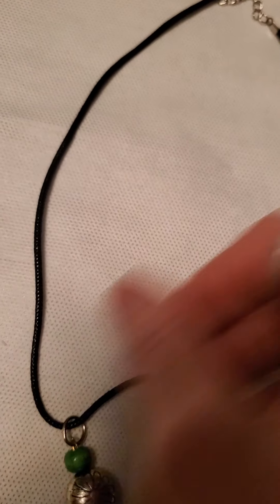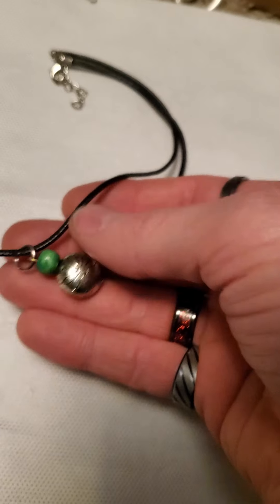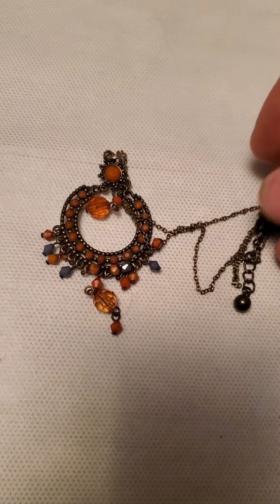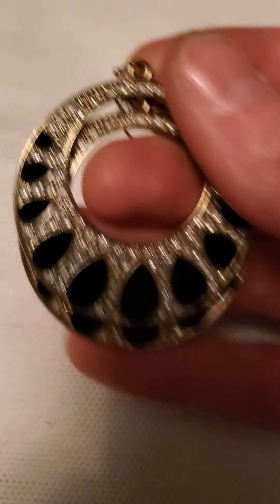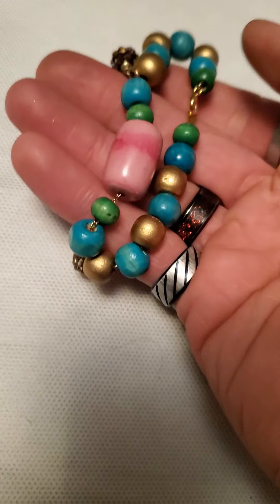And then we have this that I made as well. I don't usually use rope ones, but this was a brand new rope that was in there, so I decided to utilize it and made a pendant for it. And we have this one here that I also made — I really like a lot of these ethnic earrings when I'm making jewelry, I think they make beautiful pendants. And then I made this one here as well with the wood beads.